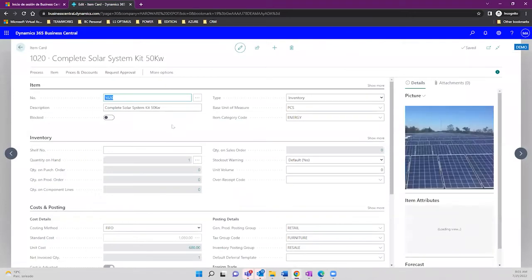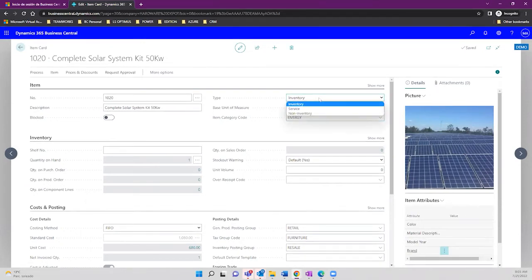Any given item that I prepare might require, of course, a unit of measure and the item category. We have all of this in Business Central. And we have different types of items. Some of them are inventory, meaning that I can count them and transfer items between warehouses. And of course, this type of item can then be assembled.